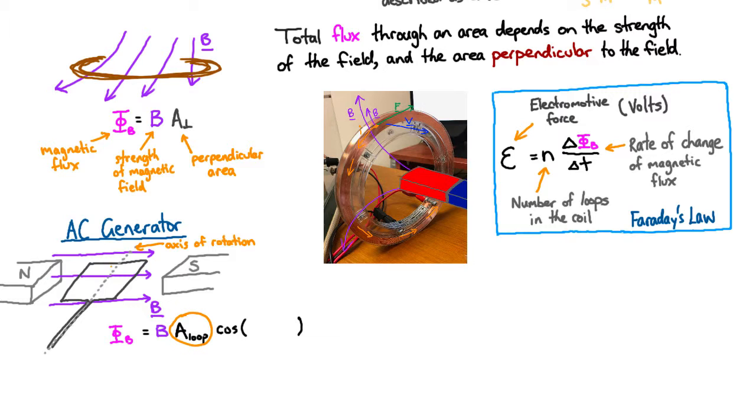So this A loop is the total area of our loop here, but it's changing sinusoidally because the angle is changing. The angle is going to go through 2 pi radians every time we go through a period. And so that cosine has to be 2 pi radians every time we go through a period, so time divided by period. So obviously that flux is changing, and so it's going to be time dependent, and therefore it's going to produce a voltage in that coil. And if you put many turns on that coil, then you'll get a stronger voltage in that coil.